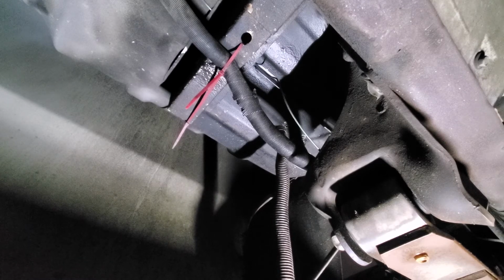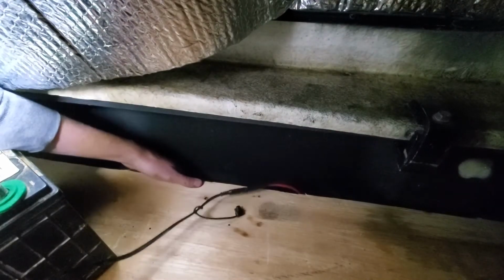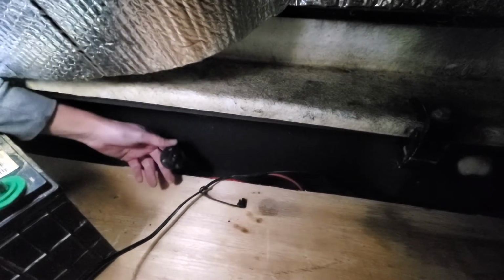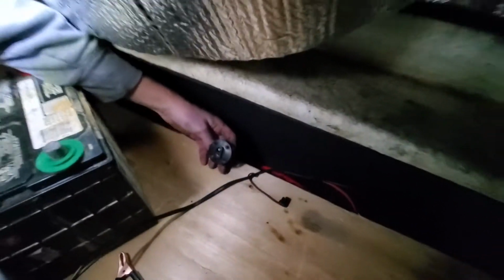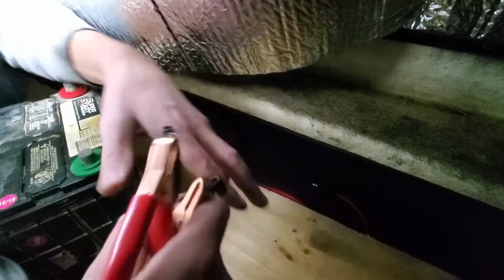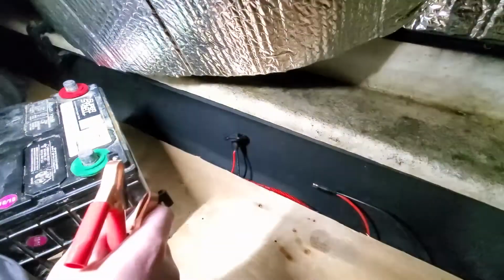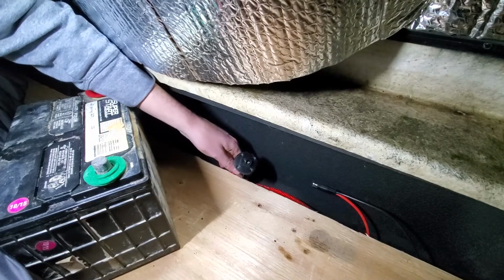All right, time to give her a test. All right, so I have mine wired up a little bit differently than most people. So down in here, I have 2 batteries, and I found these connectors that are the same thing that battery tenders use. So this thing came with the battery tender and has the little alligator clips. And if I'm testing anything, I thought maybe the batteries were the issue at one point. So I have this battery in here that I was using, and turns out it wasn't the batteries. It was just coked up, obviously.